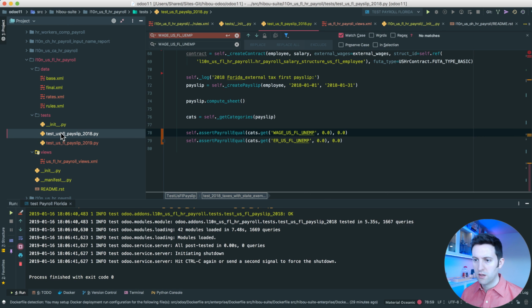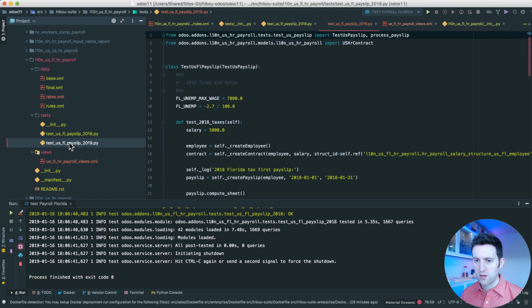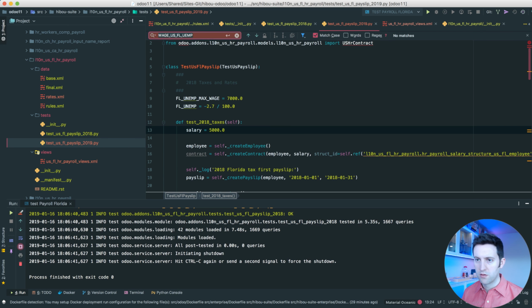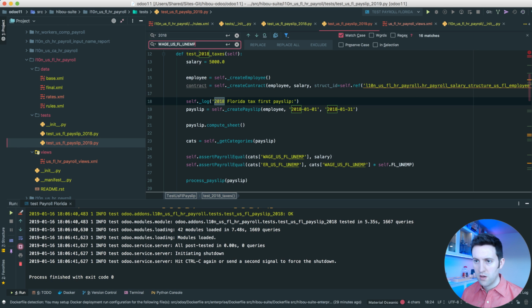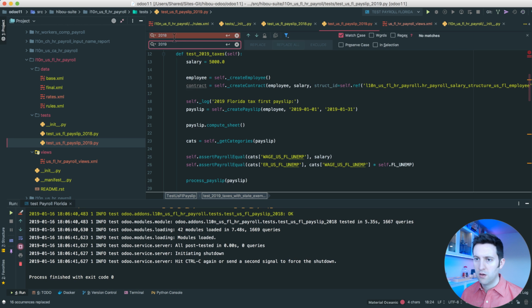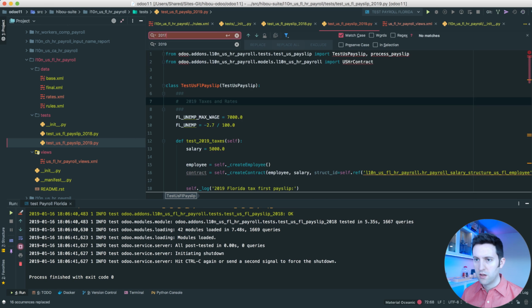It's 2019. Literally doesn't change anything though, other than we're just going to do some string replaces for 2018 and replace it with 2019. And we're going to replace 2017 with another entity. 2016? Interesting.